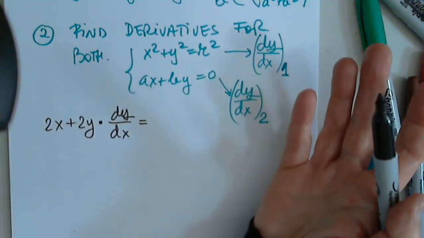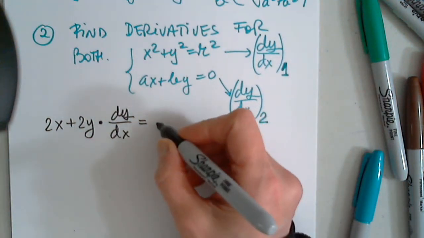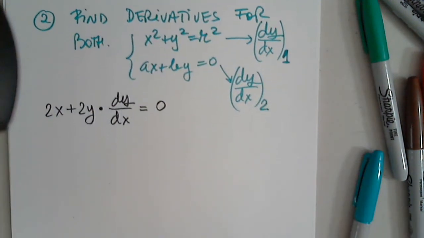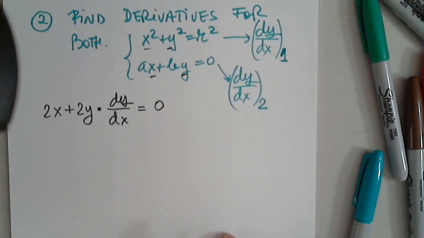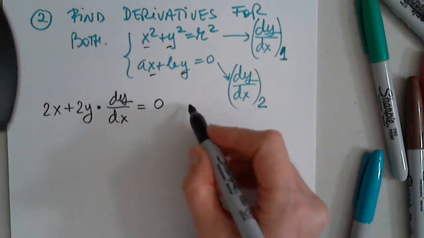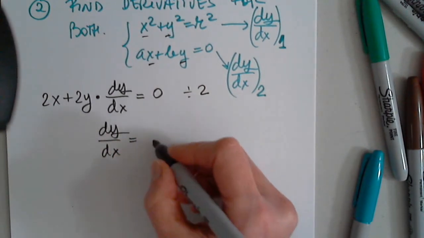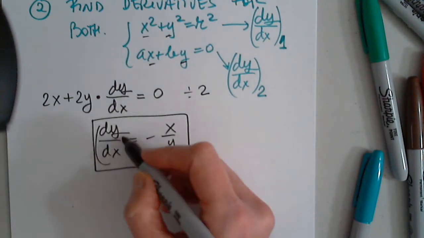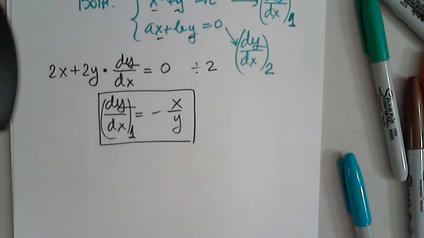It's a constant. How many variables can I have in here? 2. Right. So it was r squared, just a constant. Exactly. I can't have more than 2 variables. We're only talking about x and y. Everything else is a constant, if you want a parameter. Good. So then I'll move 2x, divide both sides by 2y. So then I get dy over dx equals negative x over y. And this is the dy over dx number 1, because it comes from the first equation.